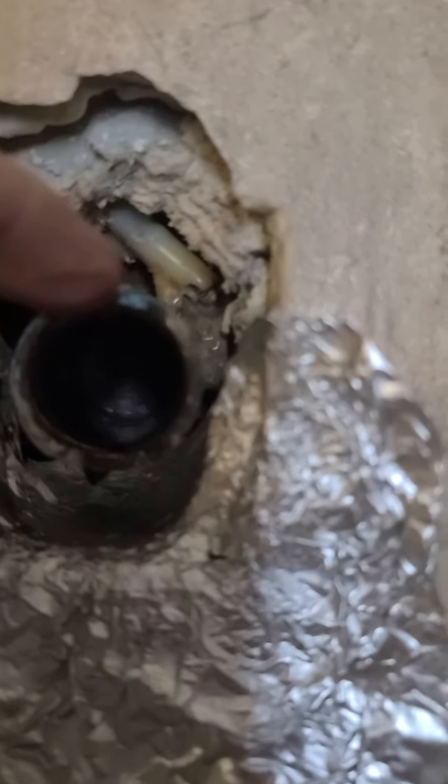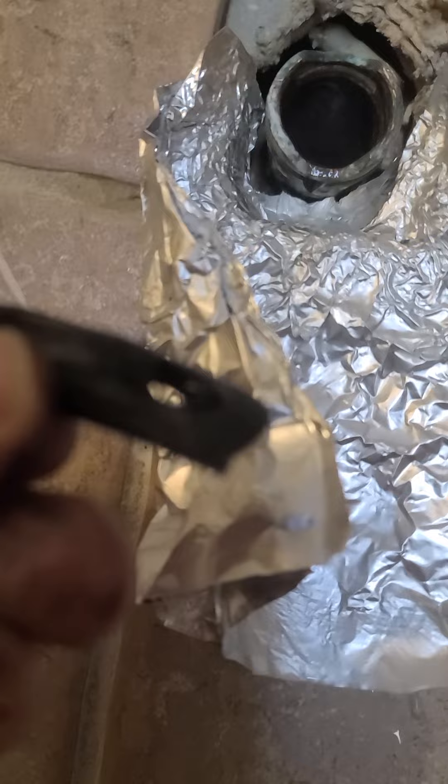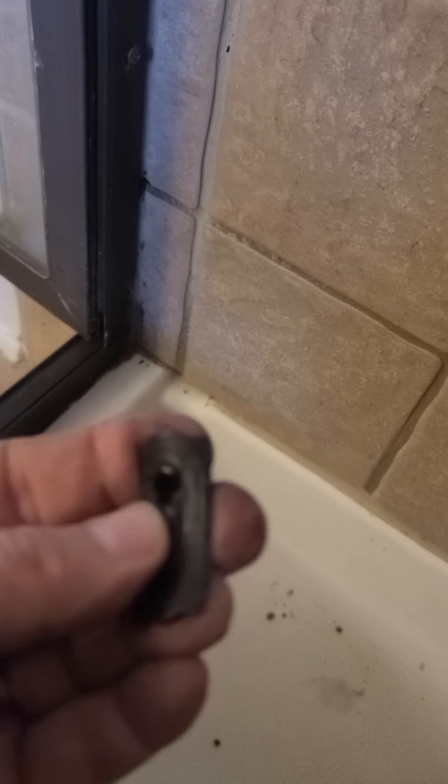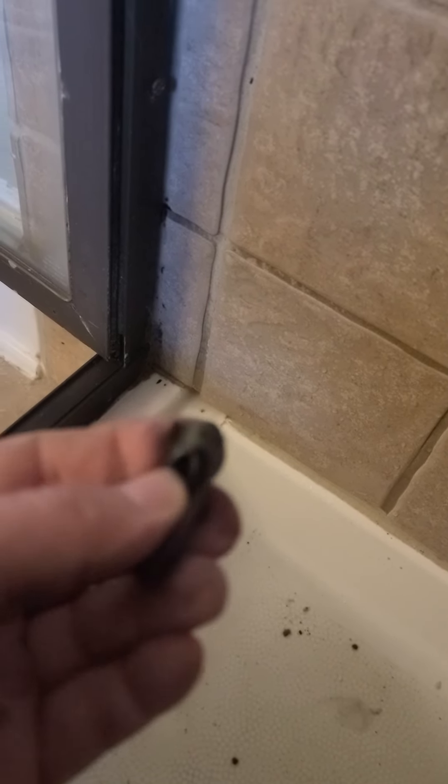You could try to turn it 90 degrees, but it's just not going to turn. In order to turn it 90 degrees it has to come forward because it's stuck in this little groove here. So if you can pull it forward a quarter inch — but you can't — it's a catch 22. You've got to get it past this in order to be able to turn it 90 degrees. The valve needs to be replaced periodically. If you have one of these, you should do it sooner rather than later because it's only going to get harder. This rubber gasket is what's going to keep you from pulling that thing out.